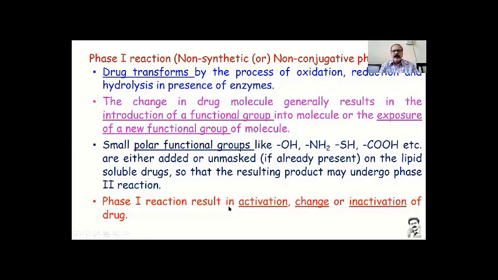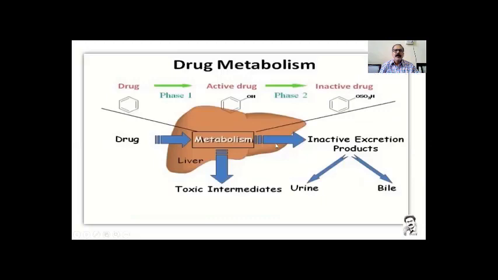And phase 1 reactions result in activation of the drug, change in the drug, or inactivation. In phase 1, the drug can be activated. If it is not active, it can be changed from one form to another form, or if the drug is very active, it can be inactivated by oxidation, reduction. This is the basic logic of phase 1 we are supposed to remember. Phase 2 reactions will come.